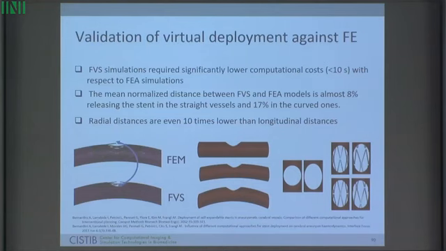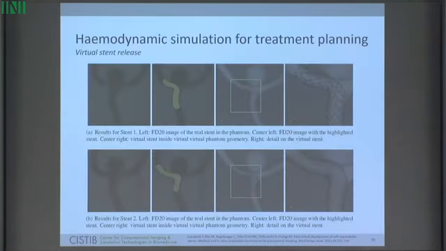So we did that, and we validated against finite elements. This is what we call fast virtual stenting, and this is the finite element version. You see it's much thinner because it's like a spring model, and this is a proper model with crimping and everything, and the material itself being modeled. We demonstrated through various experiments that we are within a bounded error compared to those more complex techniques.